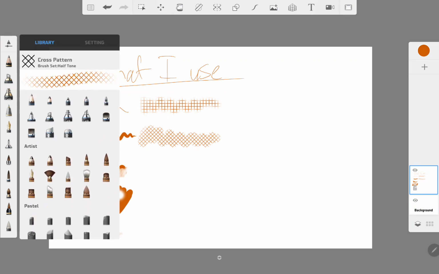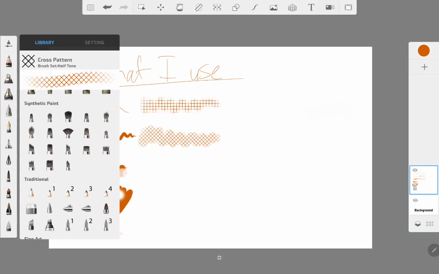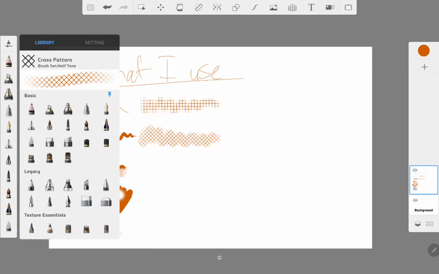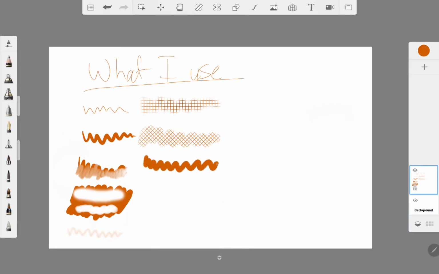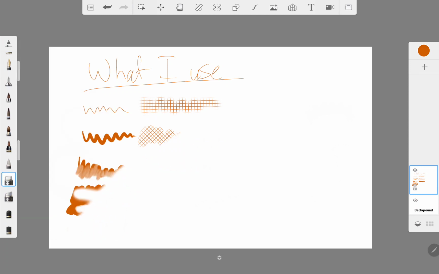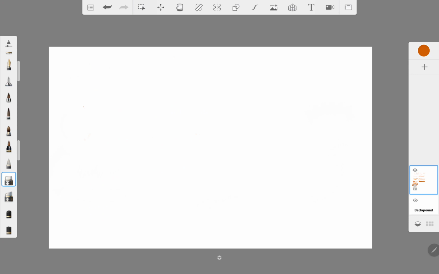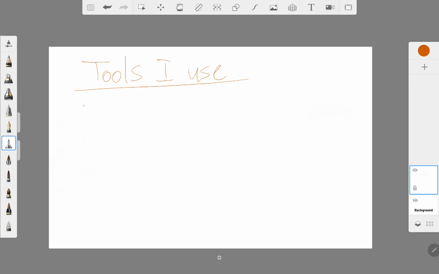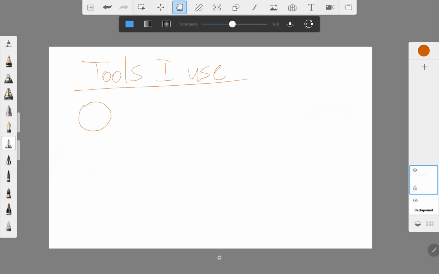I forgot to tell you that I also like to use the airbrush for shading sometimes, depending on how I feel, really. And then there's that brush that I like to use as well. I forgot what it's called, but you know, it's alright. So these are the tools that I use as well that you can use. That is really good. Oh, whoops. Didn't mean to do that.